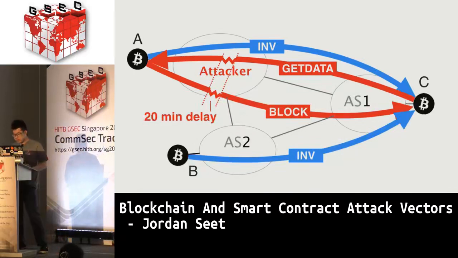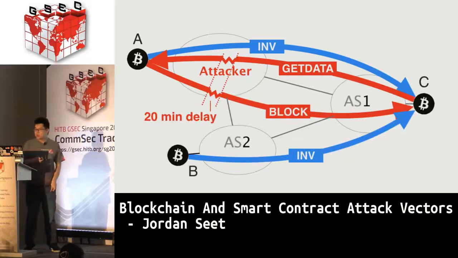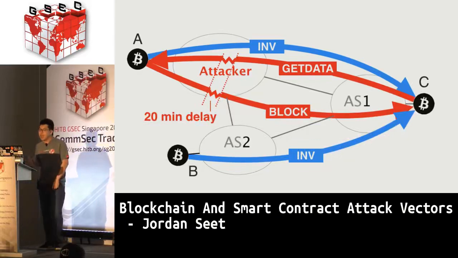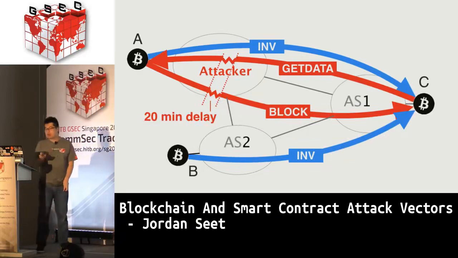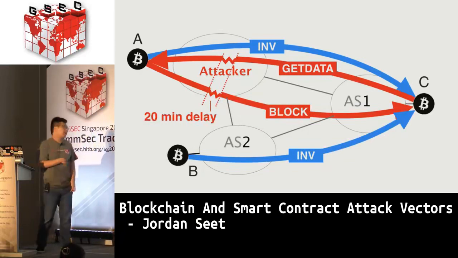So actually, this is a practical attack. It already affects the Bitcoin network. In 2015, 8% of all Bitcoin nodes were already hijacked. And today, every month, 100 Bitcoin nodes are victims of such border gateway protocol attacks.